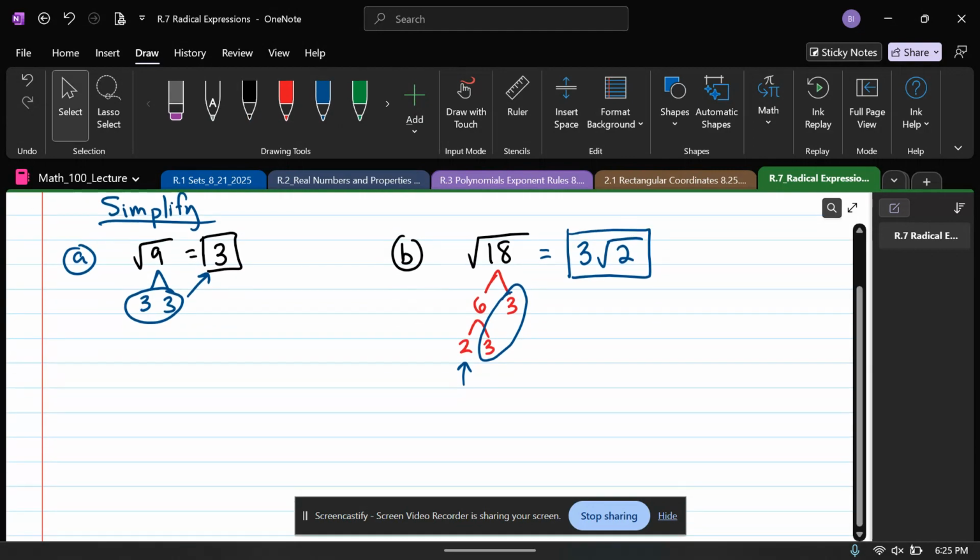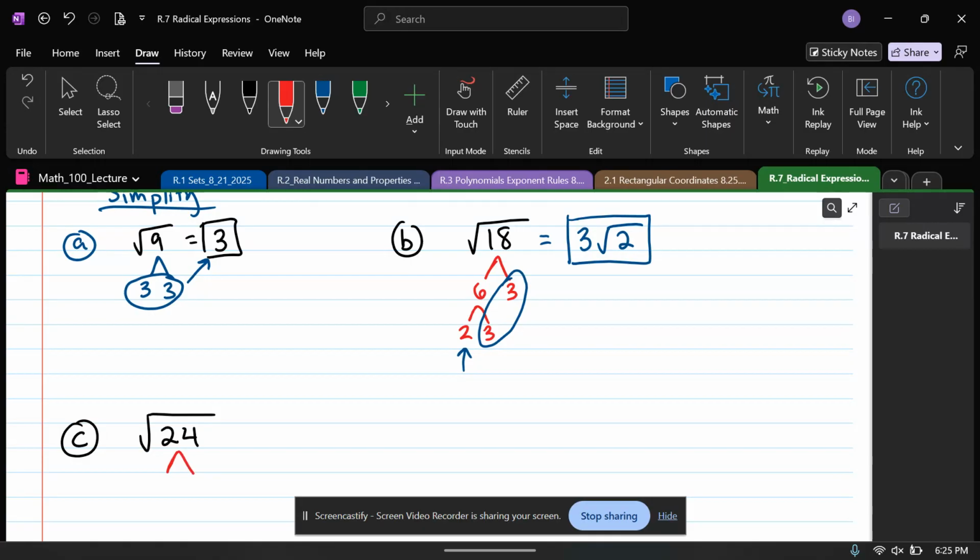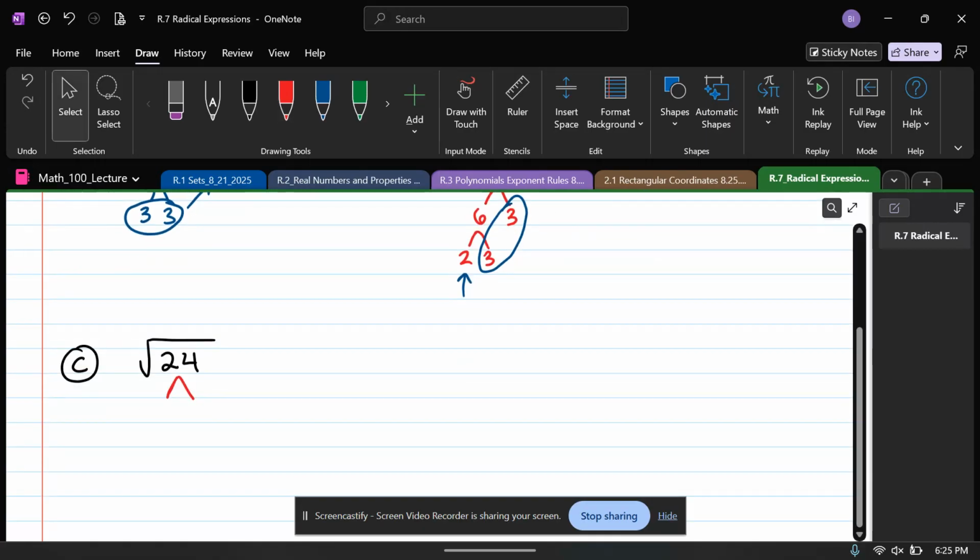Let's do another. This is not a hard thing, but it's something we need to practice. So like 24. 24 is not a huge number, and it's pretty close to a square number, but it's not a square number. I know 5 squared is 25. So I know that's not what this is. So I'm going to break down the 24 with a factor tree. When I think of 24, I think about 12 times 2. That's the easiest way to get 24 in my book.